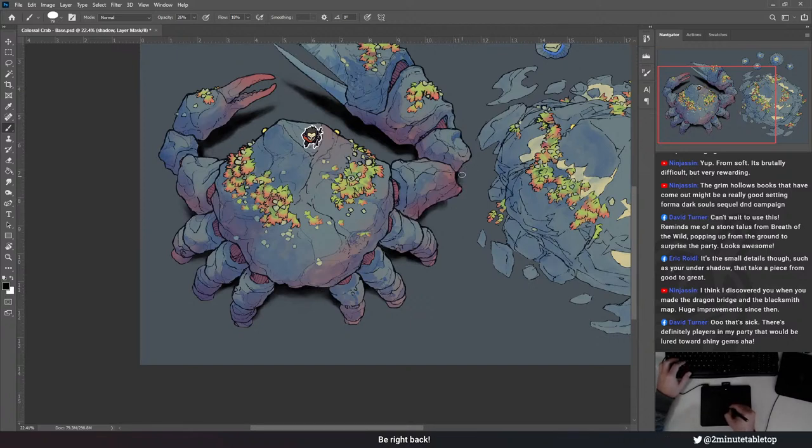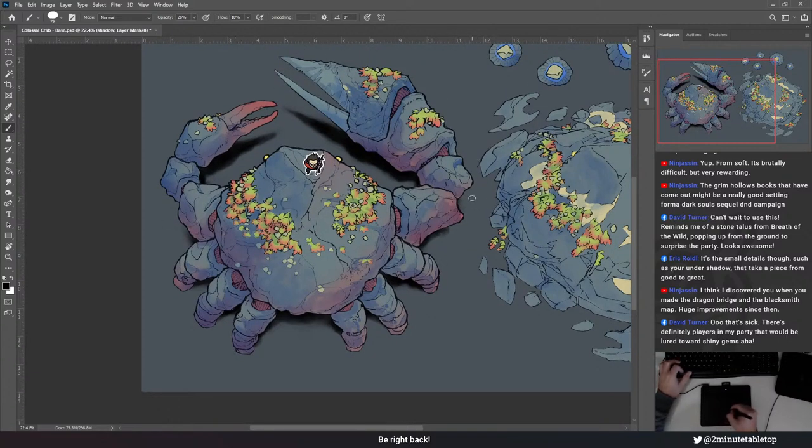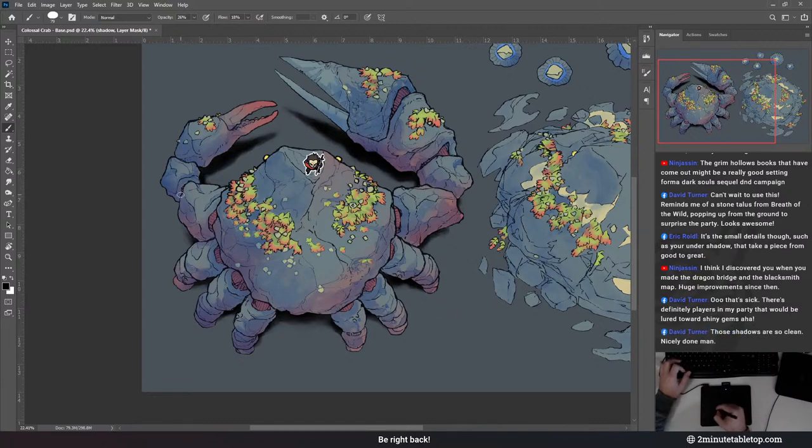I haven't really stopped to figure out where the light's coming from. I want a very neutral light source so that you can rotate him around on the battle map and plug him into most battle maps without ruining the whole lighting. He's just got this vague undershadow. But it does help sell the idea that he's holding his claws up in a fighting pose.